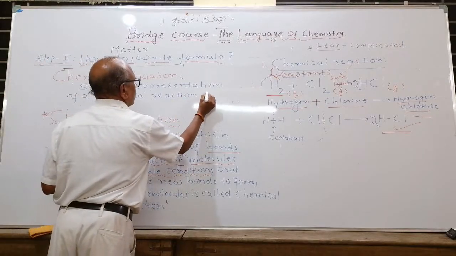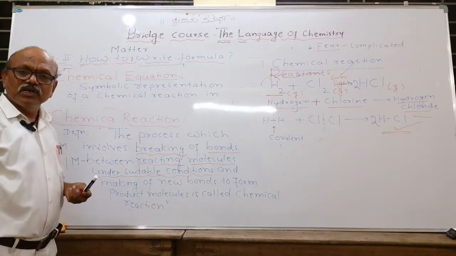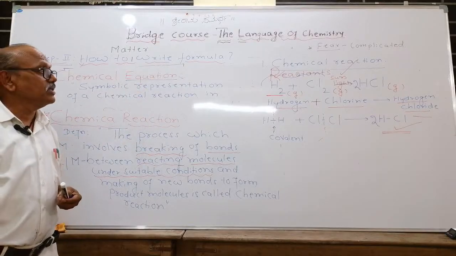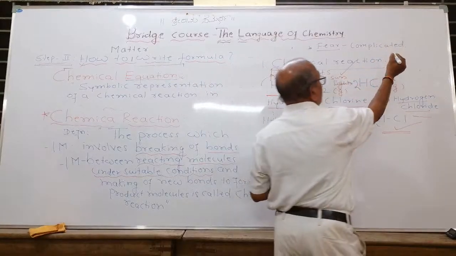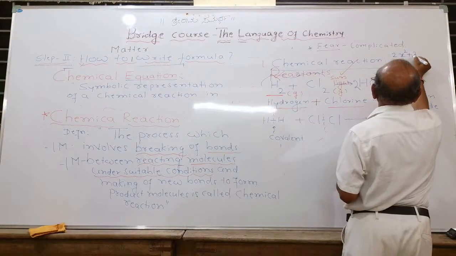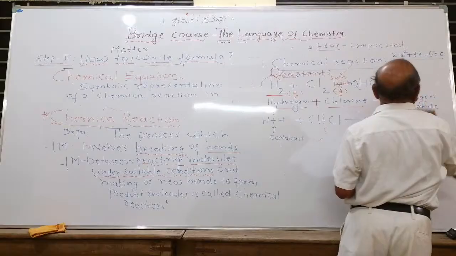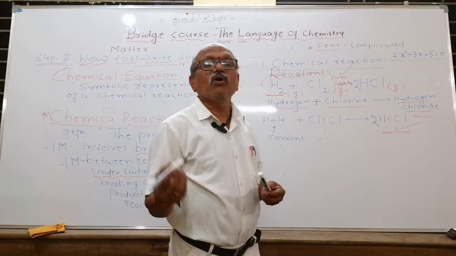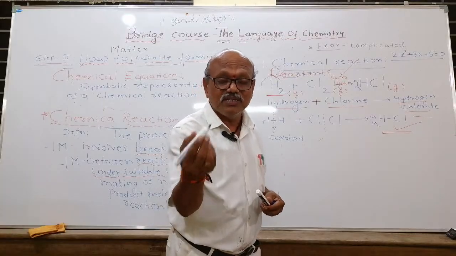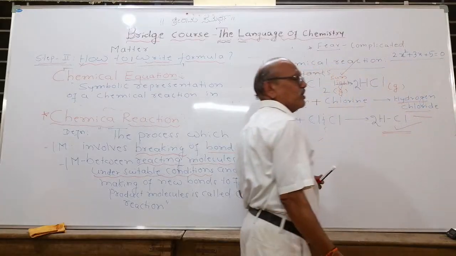Why is it called an equation? Equation is a mathematical word, isn't it? Therefore, here mathematics starts. Whenever an equation comes, you write in mathematics 2x plus 2x square plus 3x plus 5 is equal to 0. Is it not a quadratic equation? When you use the word equation, you are using it in algebra, right? Left hand side is equal to right hand side, then it is called an equation.